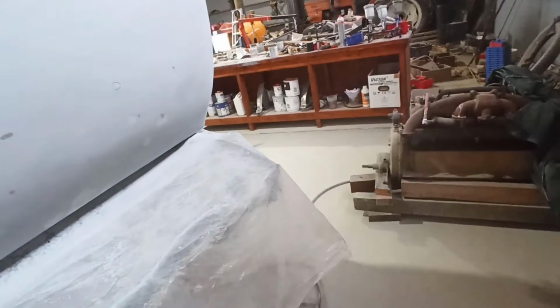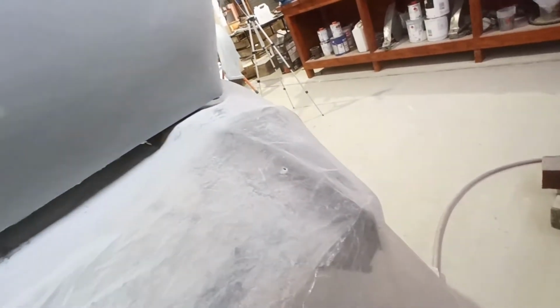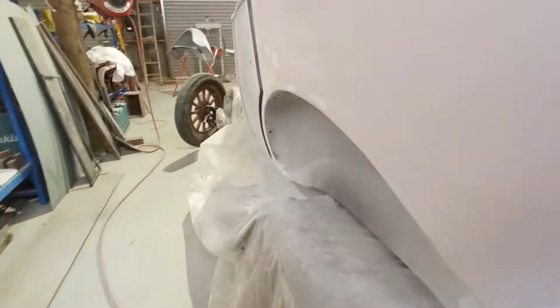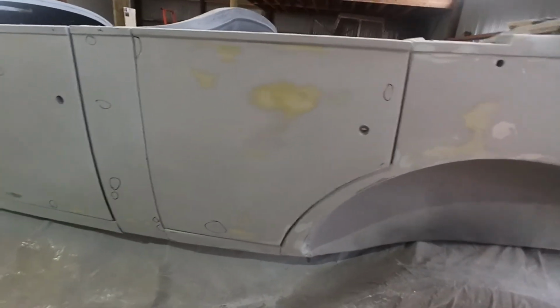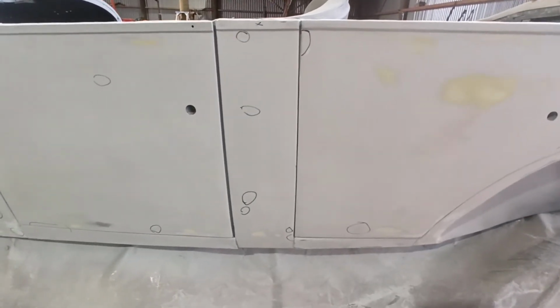So yeah, I've been doing that. I've cleaned up some of the stuff, and I've still got some more to do. I've got another one down here, which I'll probably need to remark, because I sanded a bit down in here by hand, as I can't get in there with a block. I just do it with the palm of my hand. I've been through all these bits and marked what I can see at the moment. I'll have another look later on and see if there's anything else I can pick up.